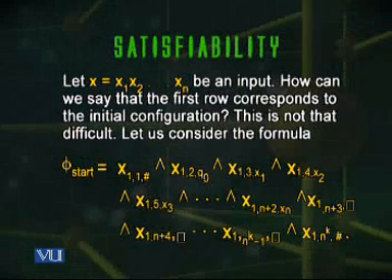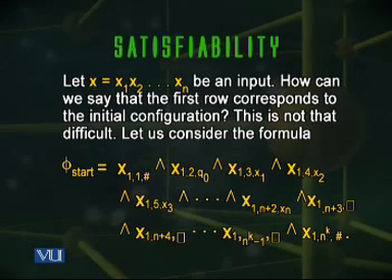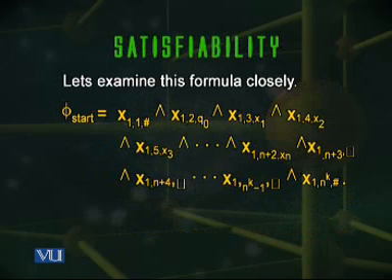Then I have ANDed that with x1 comma 2 comma q0. That means the second thing that comes in this configuration is the state q0. After that I have written x1 comma 3 comma x1. This means that the third symbol in this tableau must be x1. Similarly, it says that the fourth symbol in this tableau must be x2 and the fifth symbol must be x3 and the sixth symbol must be x4 and so on, all the way up to the n plus second symbol, which must be xn.